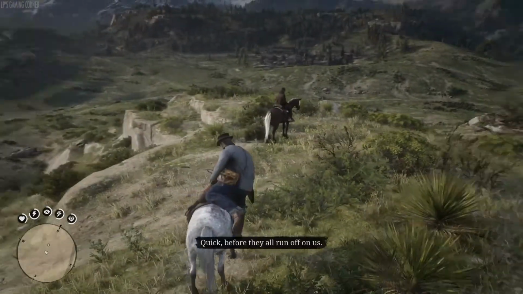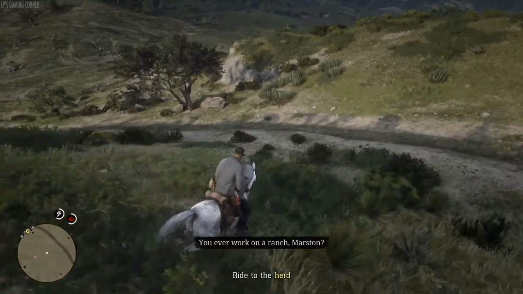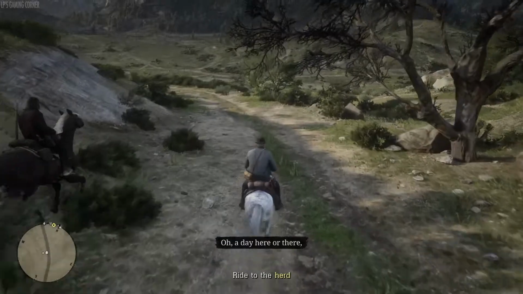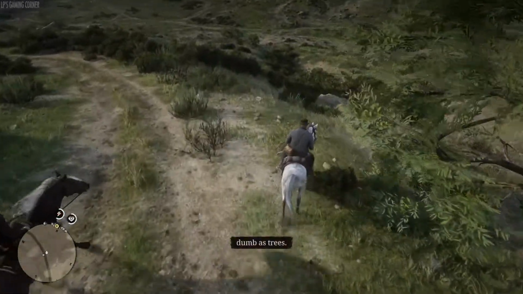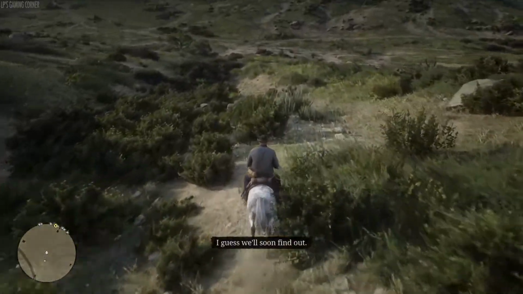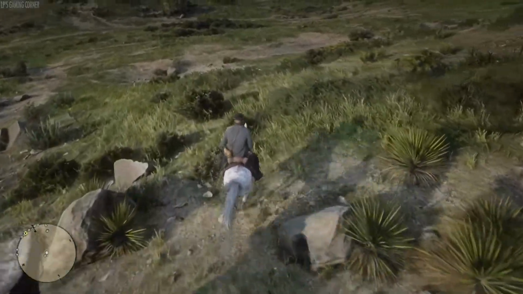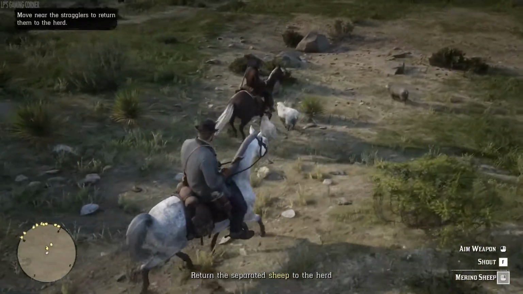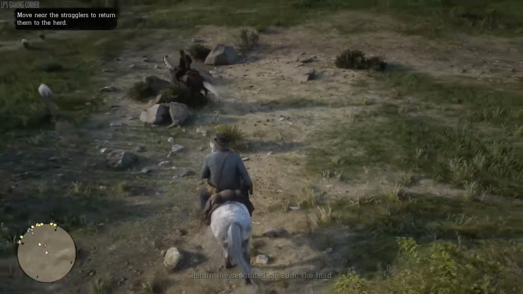Quick! Before they all run off on us. Let's go get the strays. You ever work on a ranch, Marston? No. You? Oh, a day here, there, but not much. Most cowboys I know are dumb as trees. How hard could it be? I guess we'll soon find out. Let's get these things. Bring them back to the yards. Right. They're pretty scattered. Let's get them all rounded up. Yeah, yeah! Don't run over the sheep, John. Come on now. Come on.